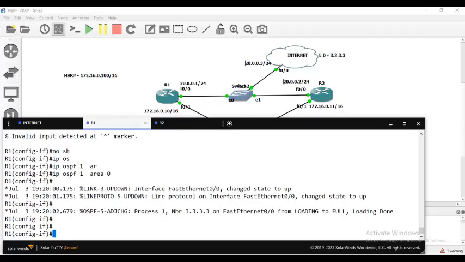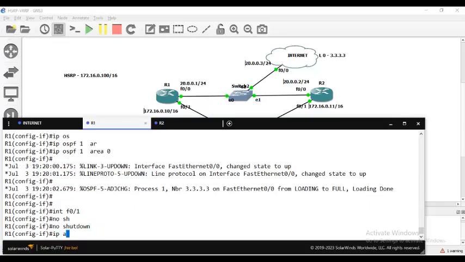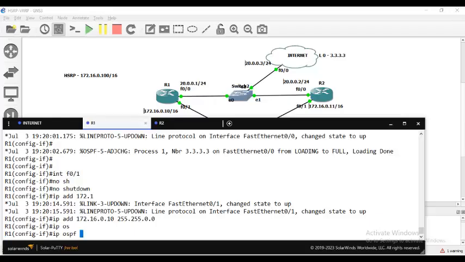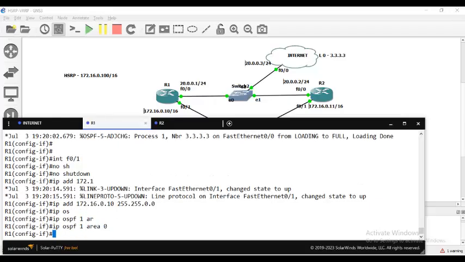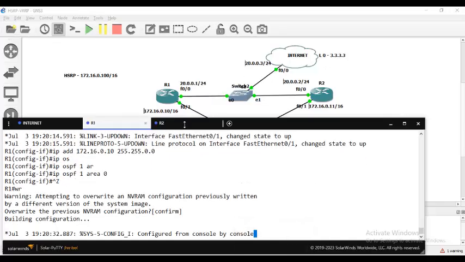And interface F0/1, no shut. IP address 172.16.0.10, sorry, 172.16.0.10, 255.255.0.0, IP OSPF 1 area 0. R1 is over. I'm moving on to R2.